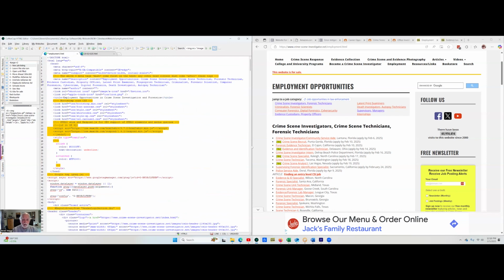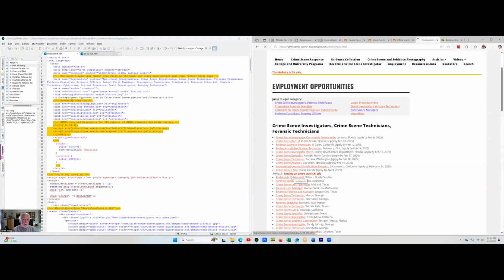All right. So now I'm going to save it. And just to show you how that worked, the employment page is on the root. So I click there, overwrite, yes. I hit the refresh, and now you see all those news have gone away.